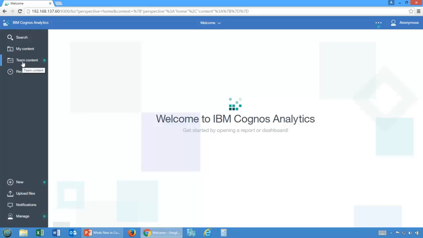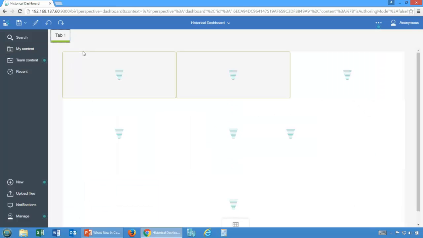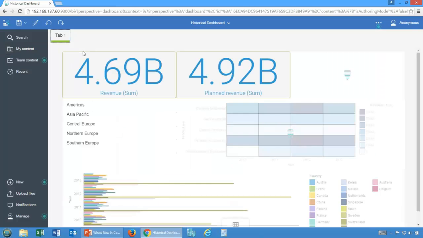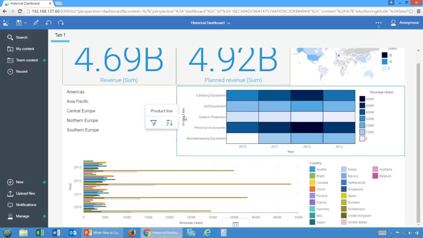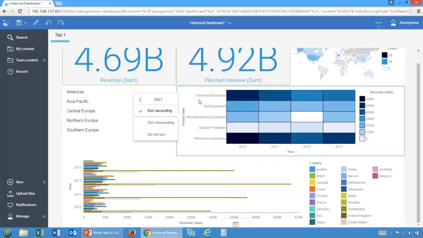Let's go ahead and consume our dashboard that we wrote. And while I didn't spend much time on sorting, when you click, for example, here and get the filter, I could filter to a collection of product lines. I clicked on the product line label here as opposed to on an individual product line. This icon is for sorting, so you can not only filter, but you can sort. In this case, I sorted them ascending or descending.